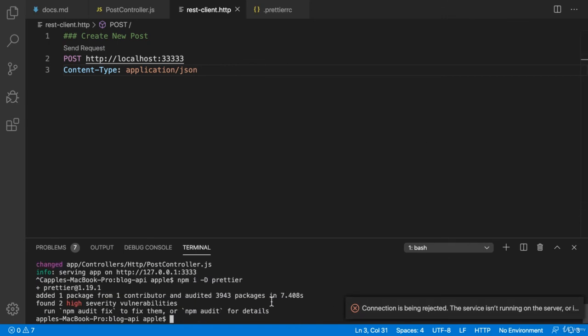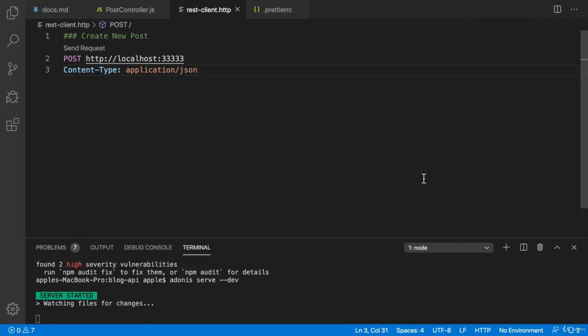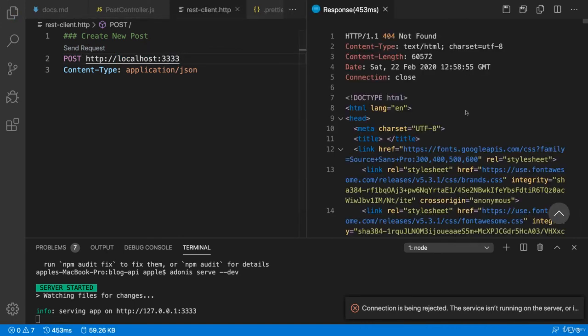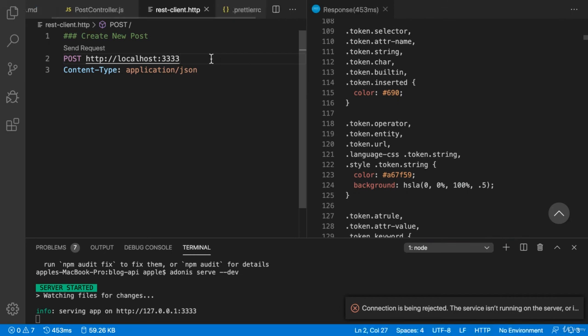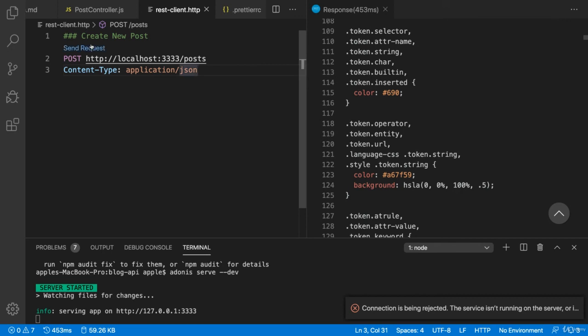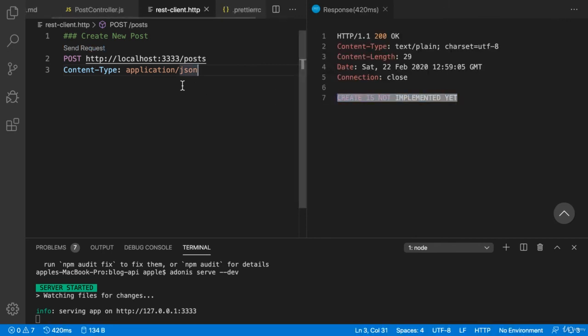Our application is not running. Oops, I have to change that. Now you can see localhost colon 3333/post. So create is not implemented yet.